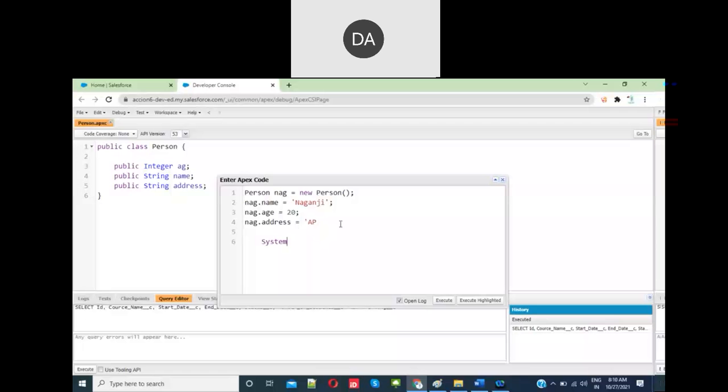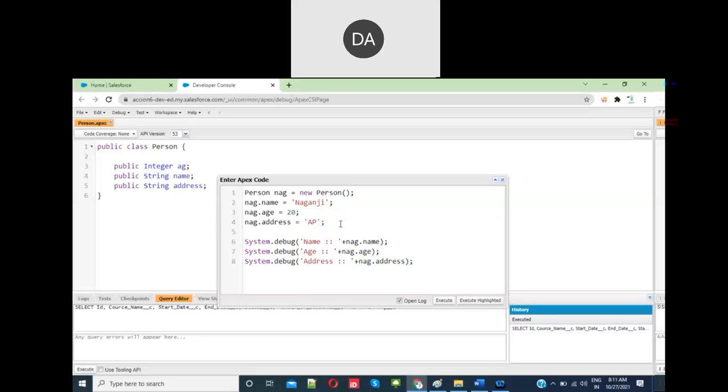System.debug of nog.name, System.debug of nog.age, System.debug of nog.address. Okay, so this is how you can give it.